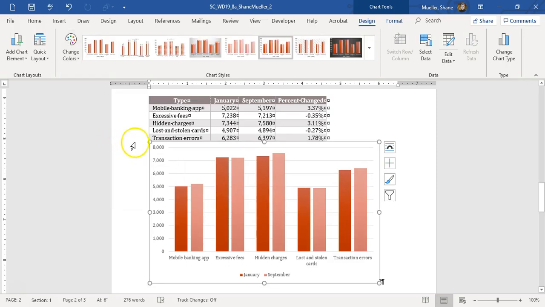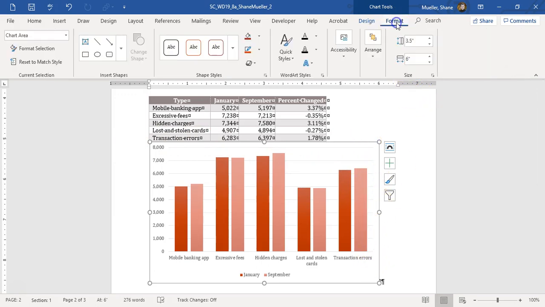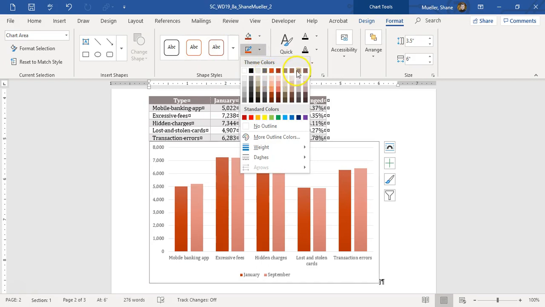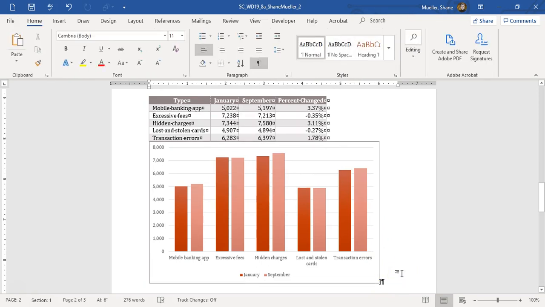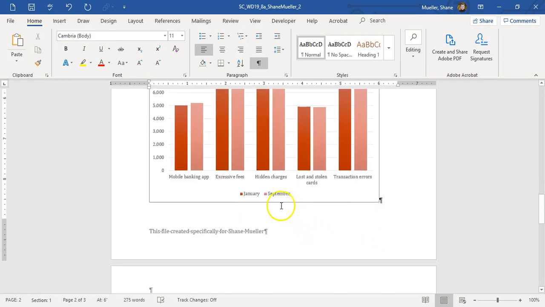And we are going to add a gray accent 5 border. So make sure we have this outside border selected. And then in our Format, Shape Styles, we're going to choose our border and choose that gray accent 5 border. Now I can see right down here that I still have one of those brackets left. I'm just going to backspace to get rid of that bracket. Alright, so this should still be on that one page.